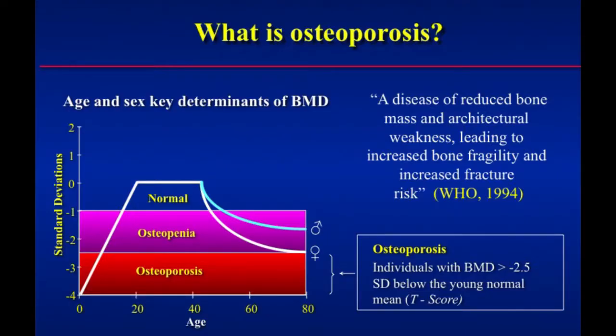What the picture on the left shows you is the natural history of osteoporosis over time. So during adolescence, your bone mass rises to a peak in the 20s and 30s. And then from 40, we all tip off a cliff of bone mineral density decline, which is sharper in women than in men. And so age and sex remain the key determinants.